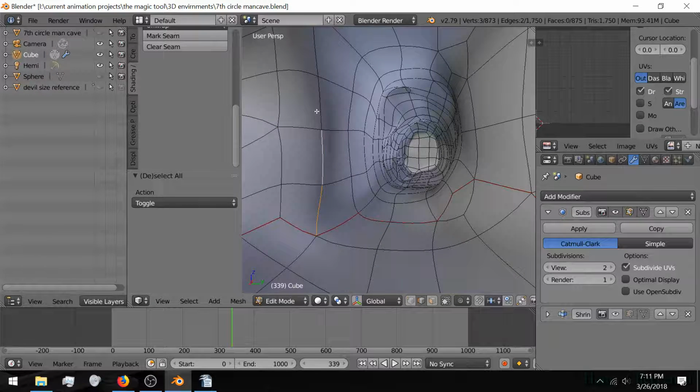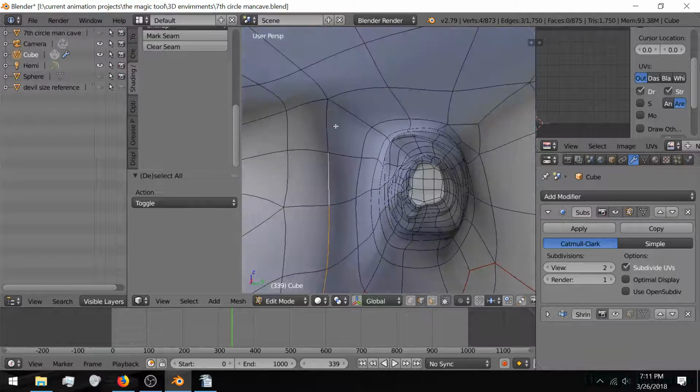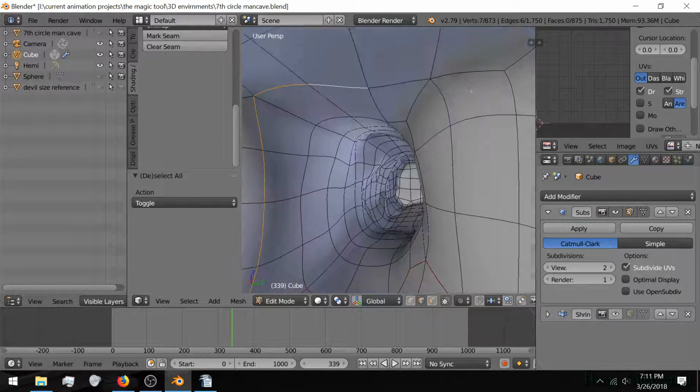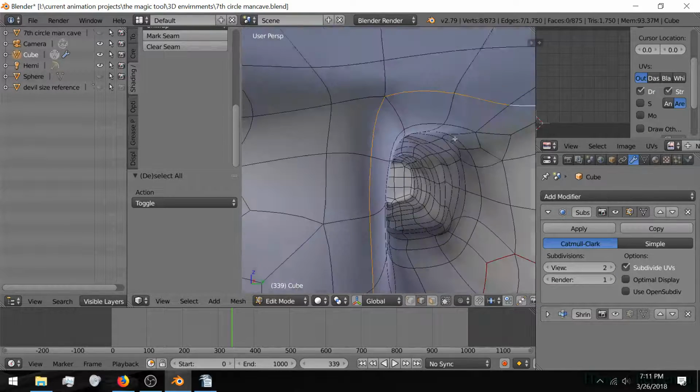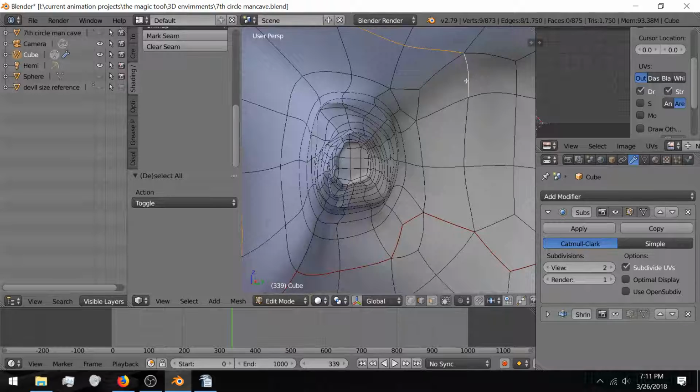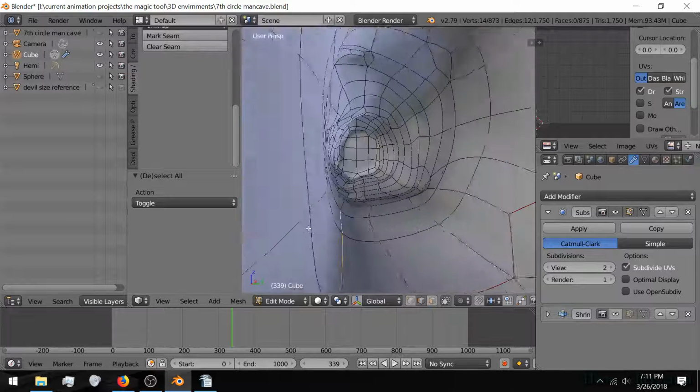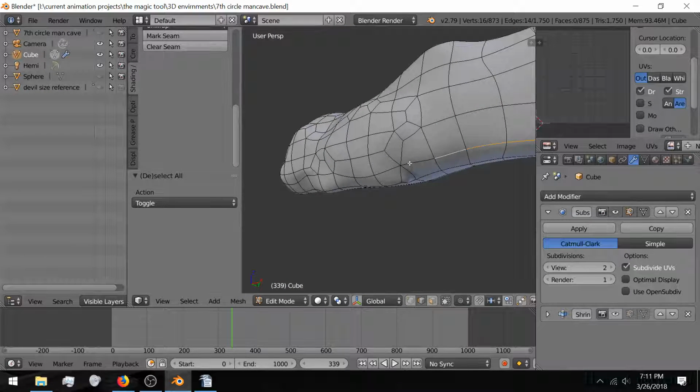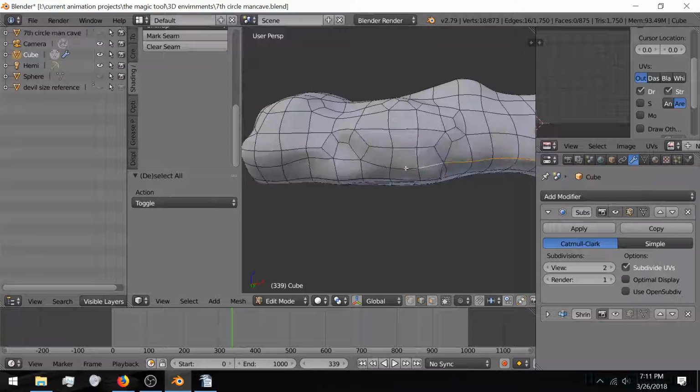So right here, it seems about right. Bump. And I'm just kind of guessing based off of where I know I put the corners. We can also select from the outside, which is easier in some cases. Nope.